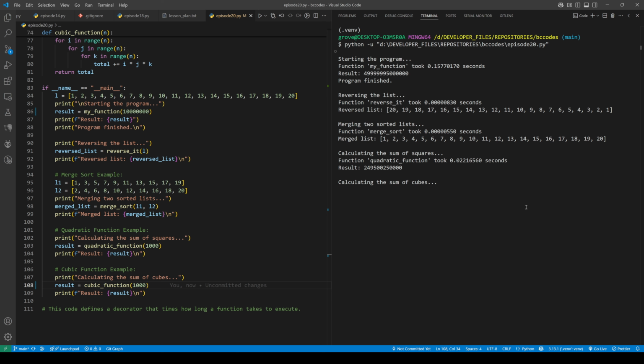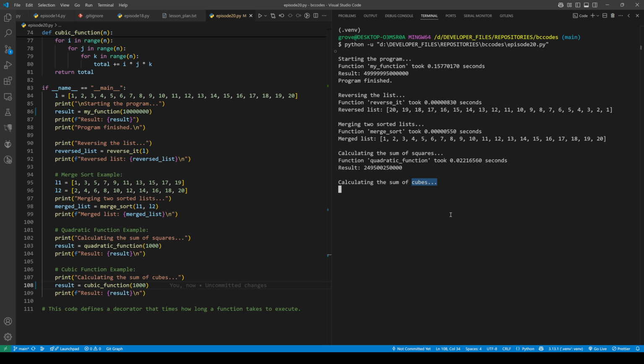There we go. I didn't save it. So as you can see, it's still calculating the sum of the cubes. And then you might in the background start to hear the fans on my computer go haywire, because I have them set to ramp up when the CPU gets hotter.